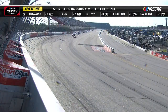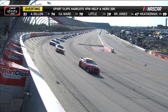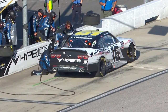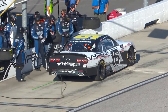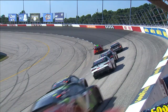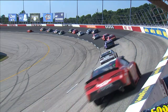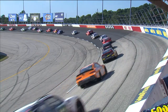I think he's going to need more than one overtime. But that's not out of the, I was going to say, that's not out of the question, is it? At this track, no, it's not out of the question. So they're working on the 16, and A.J. Allmendinger saying that this isn't one of his favorite tracks, but maybe next week will be one of his favorite tracks when he goes to Richmond Raceway. That's, again, the race before the end of the regular season for the Xfinity Series. That coverage on NBCSN begins at 2:30 p.m. Eastern. That's the first of a doubleheader from Richmond on Saturday.